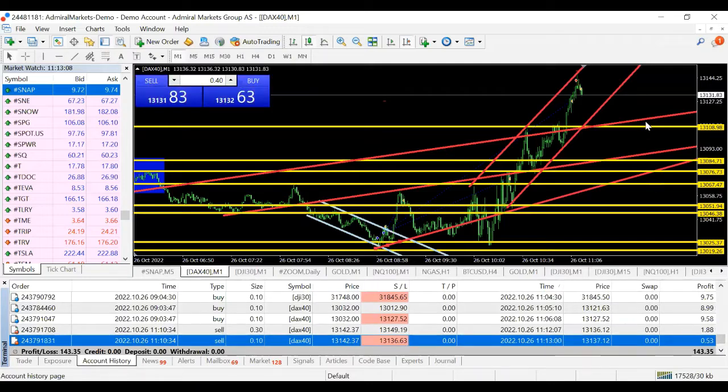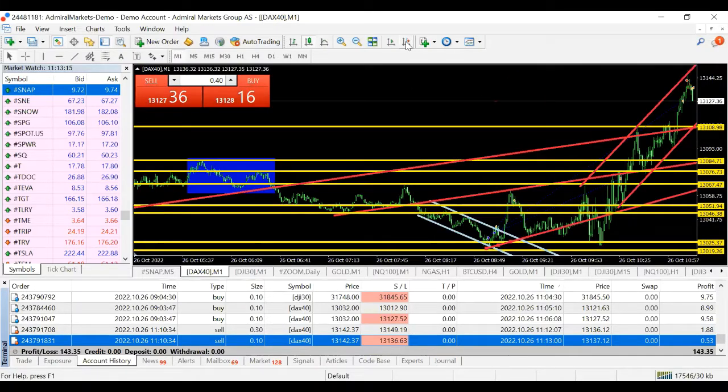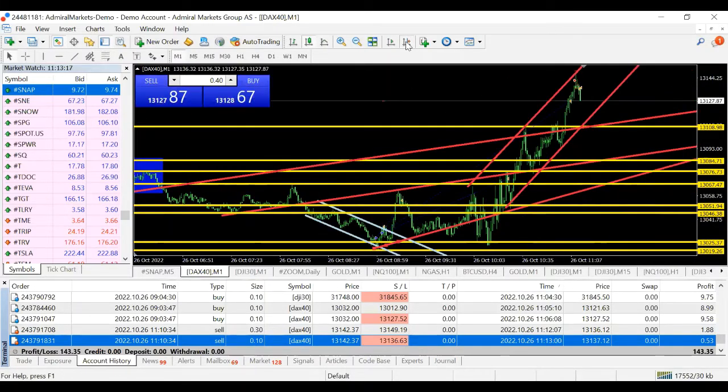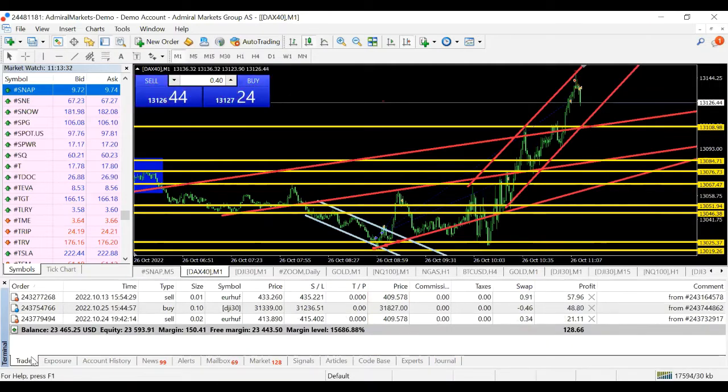You can see the result. So this was a short position and the others were long positions, as you can see. Now I closed it too early, but it doesn't matter because the main idea was very good. So those traders who did not use only partial closing now, for example, maybe the chart will approach this zone, or maybe we can approach the yellow horizontal trend lines also. So this is how I am scalping.